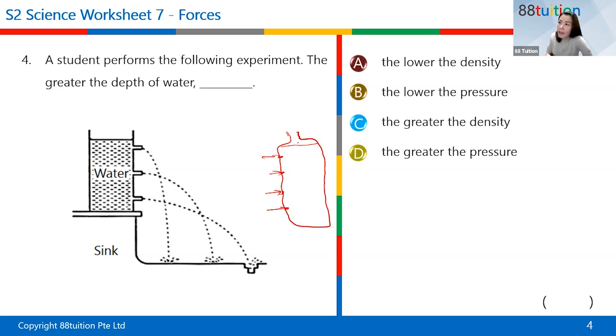All right, and then after you fill up with water, you remove all the tapes. You look at how the water is flowing out. Okay, the most bottom one, the pressure of the water that flows out is actually very great. So it's going to go further away. And then this one has got lesser pressure. Okay, so the water that flows out is going to look like this.